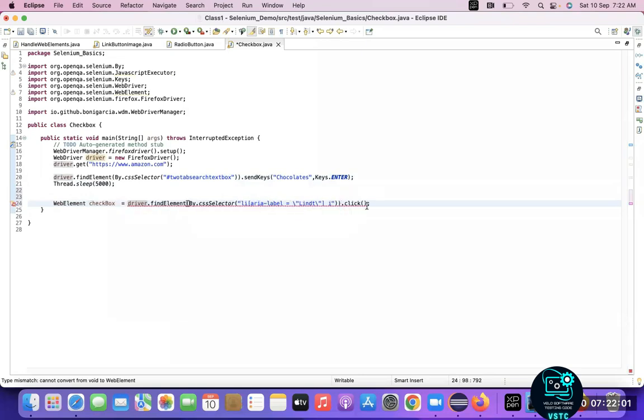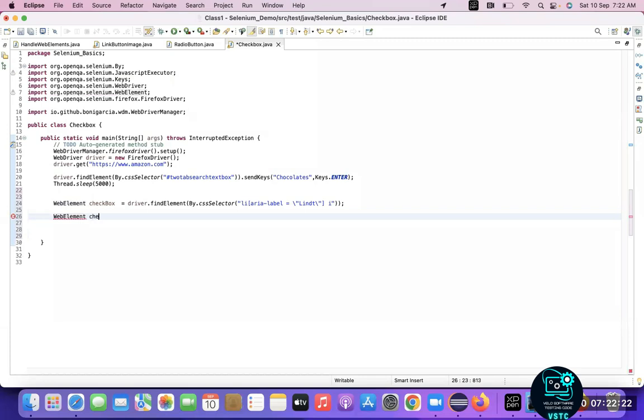Now first I need to check if this particular web element, this checkbox, is selected or not. I am presently in the I tag, so I need to go to the input, or else I can create one more web element here.